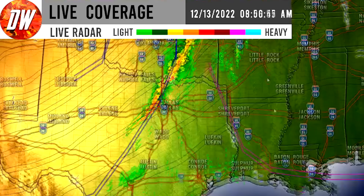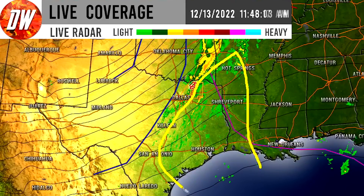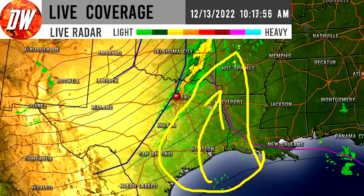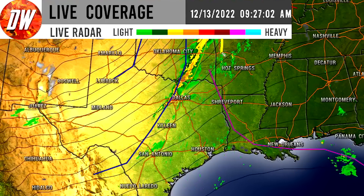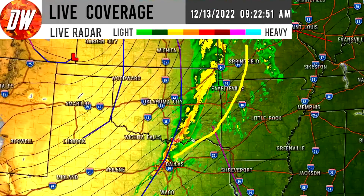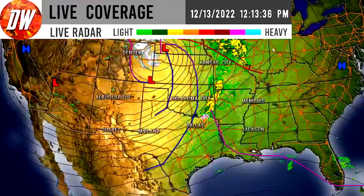As kind of expected, we can see a lot of this warm sector here in this severe weather event just surging northward with a lot of these isolated thunderstorms ahead of the cold front, and then we can see the actual cold front right there with this line of thunderstorms taking place still in Oklahoma, Texas, Arkansas, and Missouri. Certainly more severe weather on the way, unfortunately, so we need to watch for that as well.